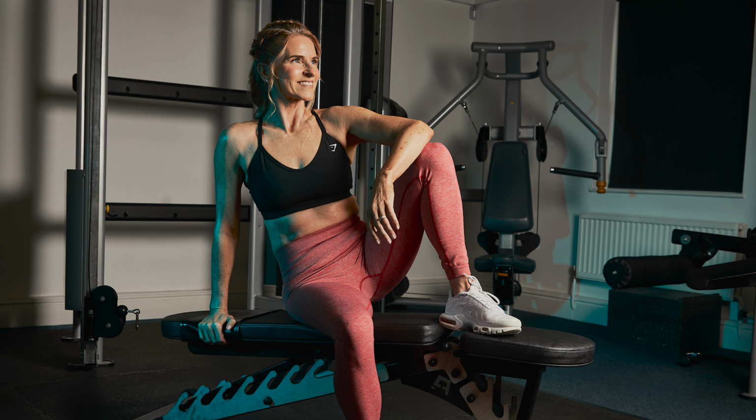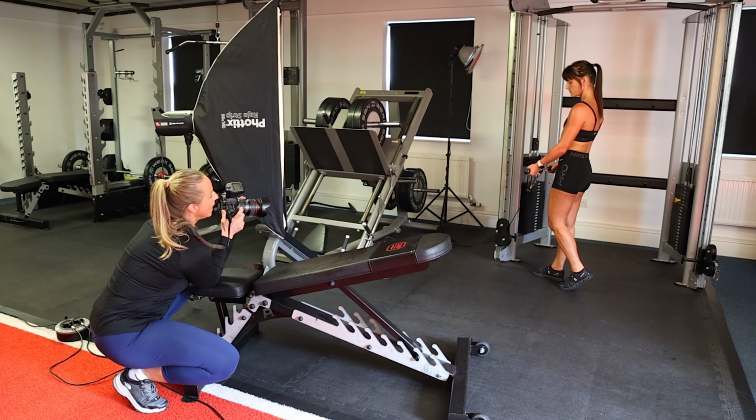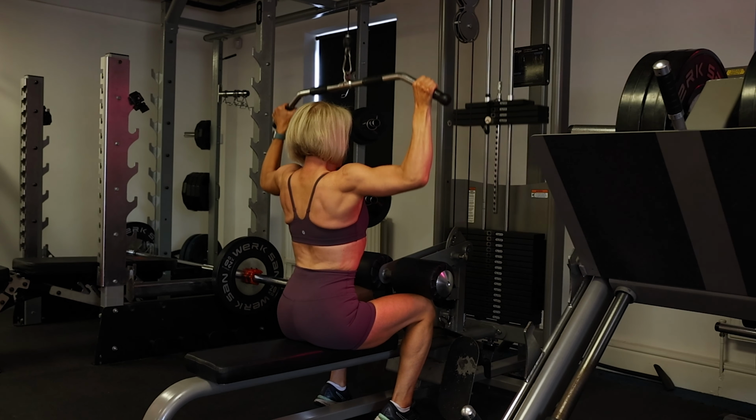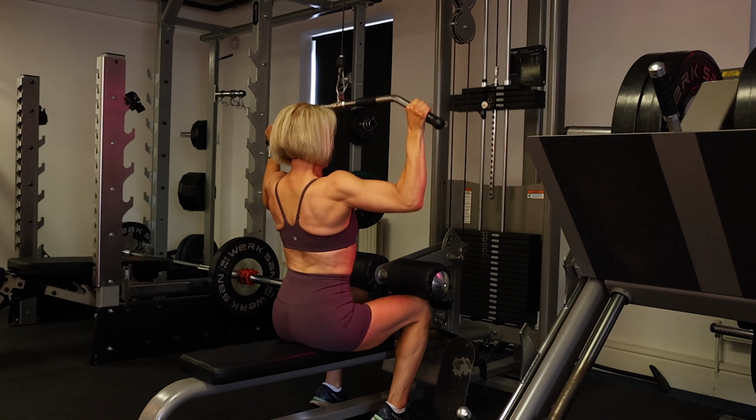So this was a great example of how I put people, these 3 ladies, in the same spot or the same exercise, but adapted the poses differently according to their body height or shape or certain concerns. And it also provides a little bit more variety for my client at CMP, because you don't really want everybody to have the same shot. Some shots repeated are okay, but having everybody sort of doing the same is not really great when you're looking at social media content, so it's always good to include that bit of variety.